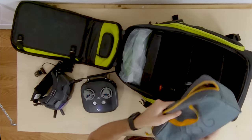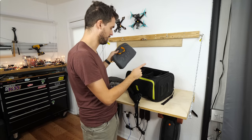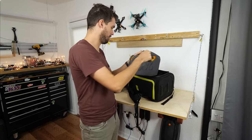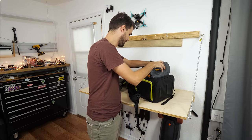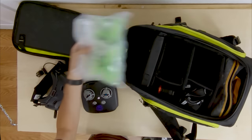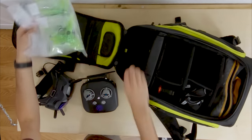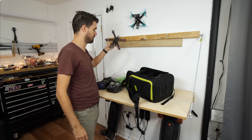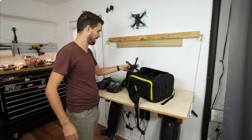This is actually, I took this from the Low Pro bag. Torval does make a battery pouch, but I kind of prefer the way the Low Pro one opens, so that's what we're using. Then up here, I've got props just stuck in this open space, but you could use it for other things, like you could put a quad without props on up there.